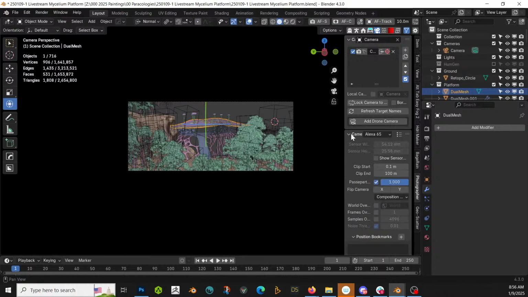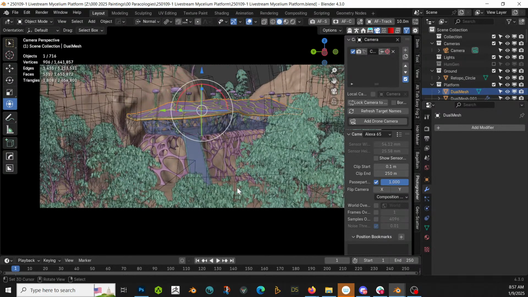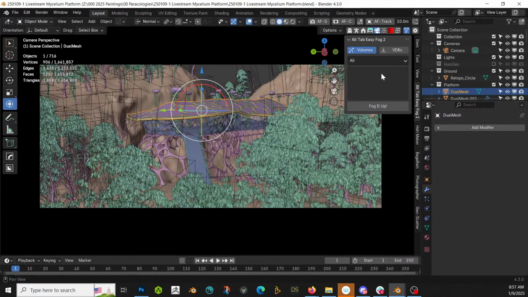And set our camera depth to 250. Good. Nice. And save. And I think we want some fog. And we obviously want some cool lights, but fog.